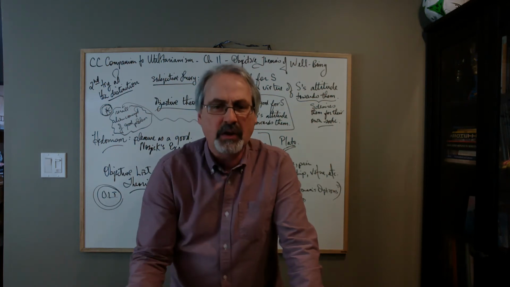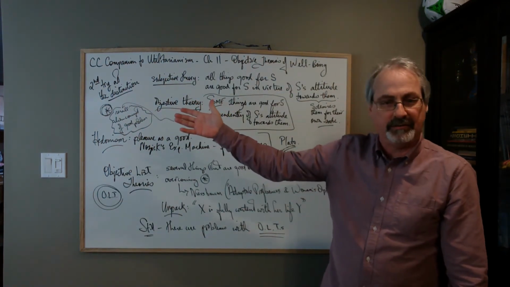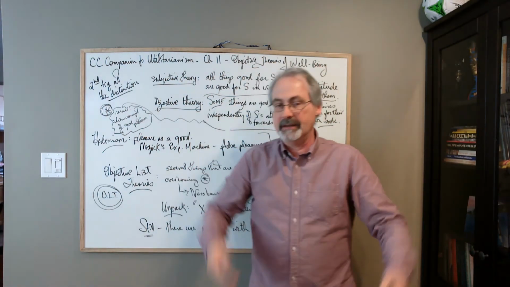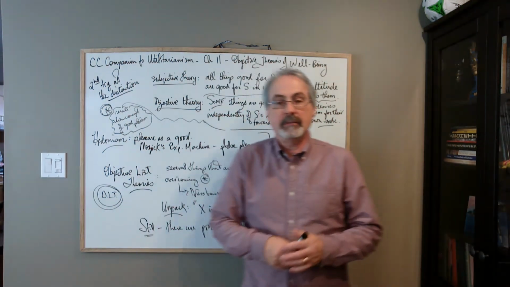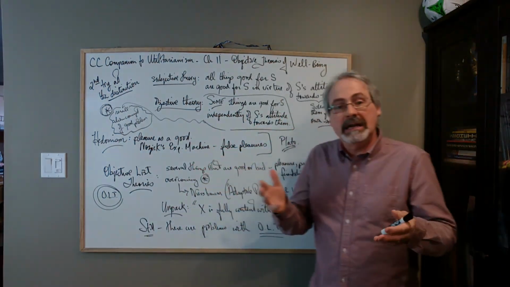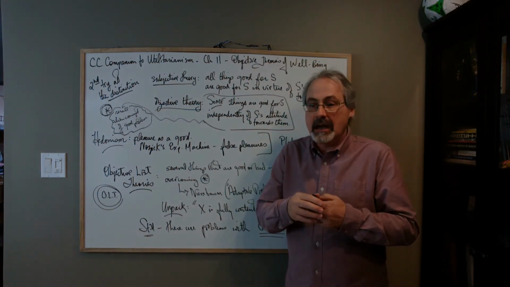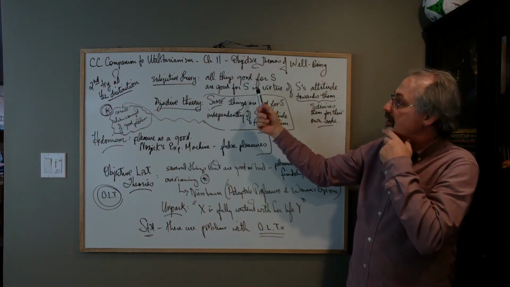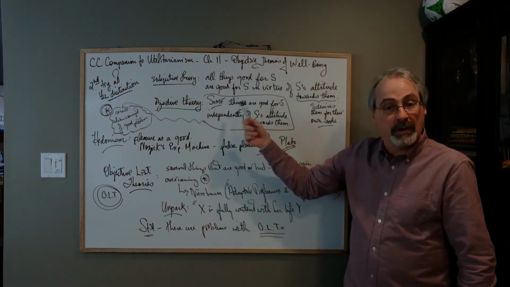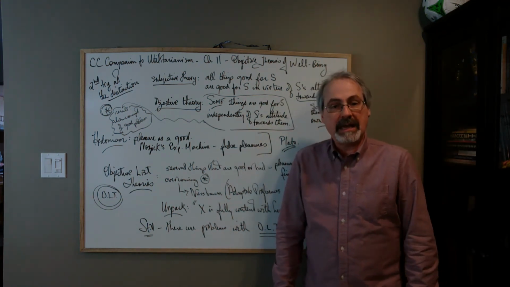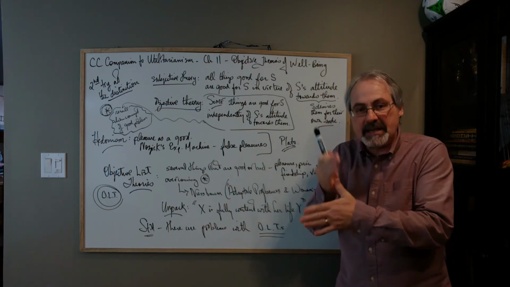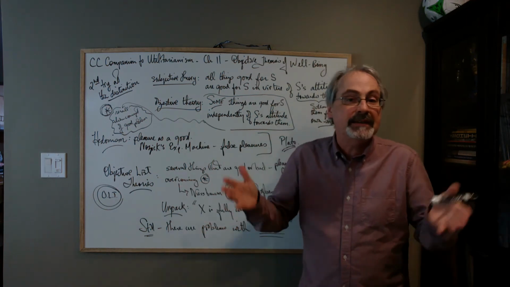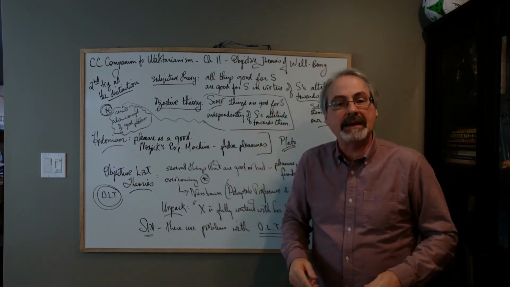The subjective line is dangerous, because you don't know what's good for you, or you don't have a sufficient understanding. You can unpack this in a variety of ways. Some of them sound more patronizing than others, but what you're really running with here is that it's probably not a good idea to say all things good for S are good for S in virtue of S's attitudes. That there are some things, in fact, that are good for you that are independent, right? So that's an attempt to try and break free of the subjective theory and say, look, there's maybe most things, but certainly some things are independent of your attitudes.